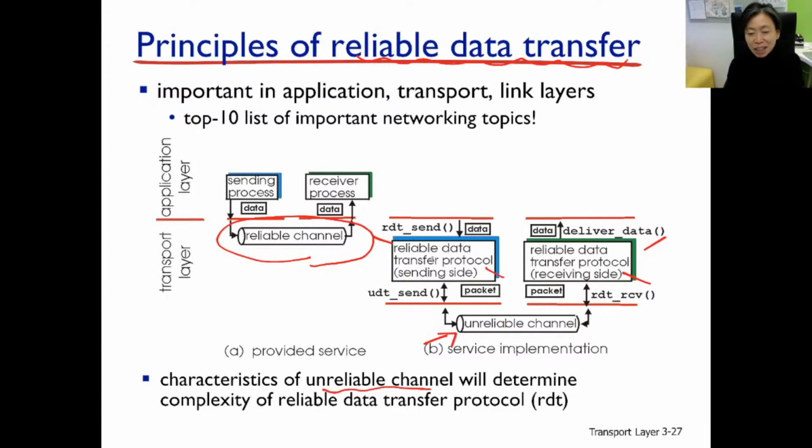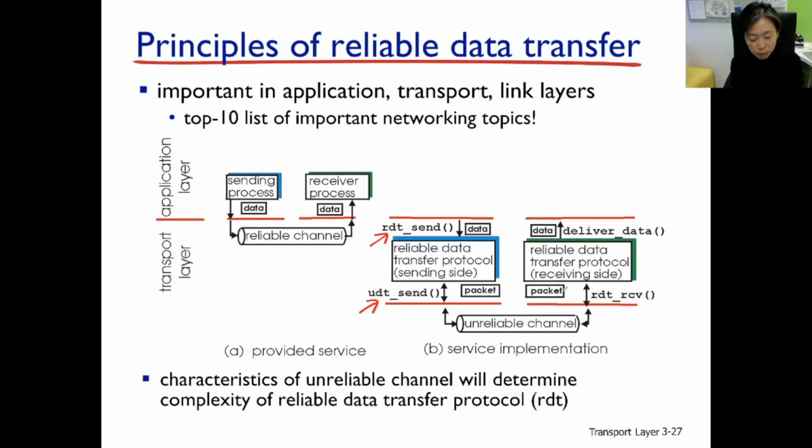Then the complexity of the reliable data transfer can vary. Very unreliable, very complicated. Not that unreliable, then slightly simpler. Now, we'll be using these notations, RDT send, UDT send, and all these throughout the discussion, introducing you to generations of these reliable data transfer protocols.